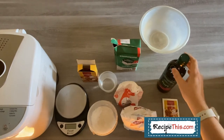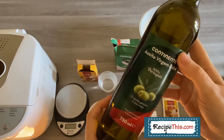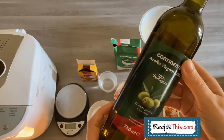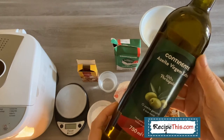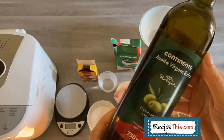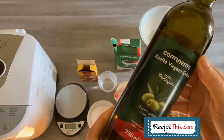An important ingredient to make the lovely bread is extra virgin olive oil. We're big fans of extra virgin olive oil and it's the only oil we use in cooking in the Milner house. When we're air frying our food and using a little bit of olive oil, it's always this one that we use. This is local to Portugal, so any extra virgin olive oil from wherever you live is fine.